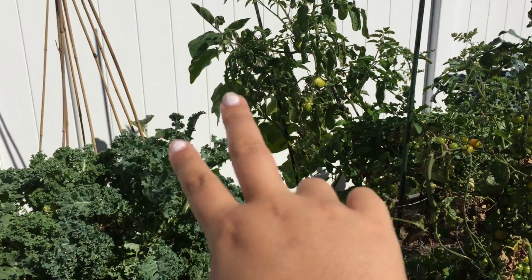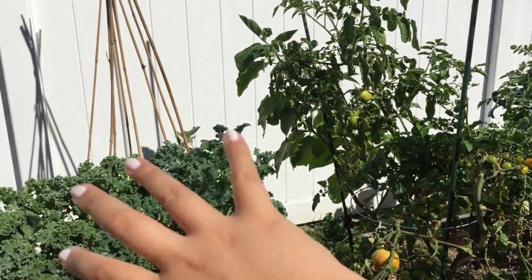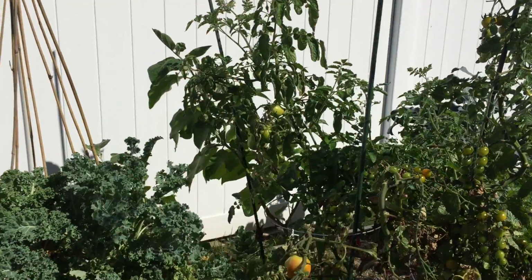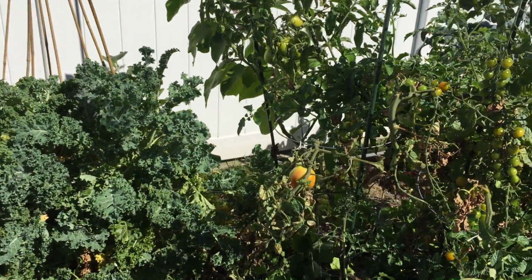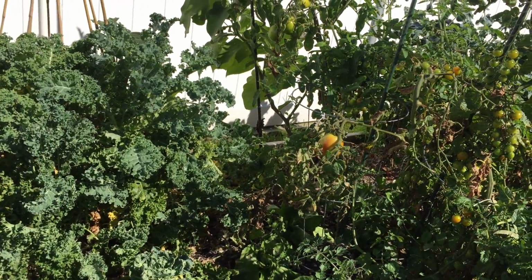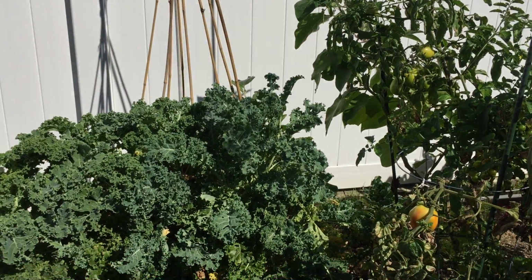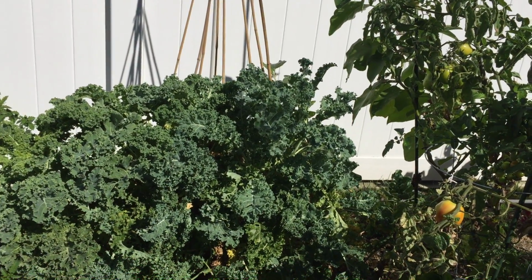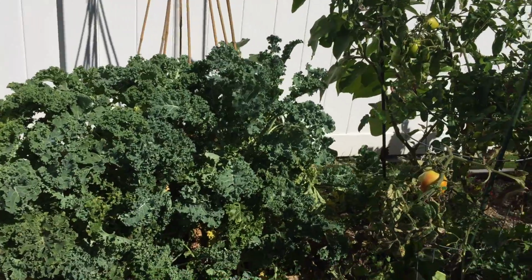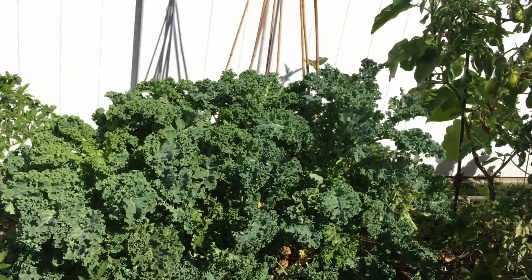But I also cleaned up a ton here. There, if you remember, the eggplant plant was just massive. Like, it took up that whole thing, and there's one eggplant left that's growing, and then a couple of flowers that look promising, so I kind of left those. But I pruned back everything else because I really wanted the Brussels sprouts to get some light, and also just give everything else some room. Those eggplants were taking over.